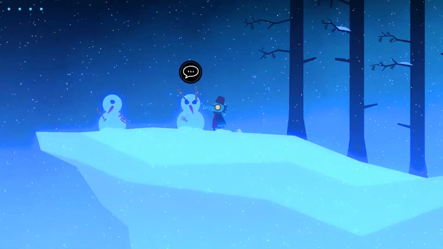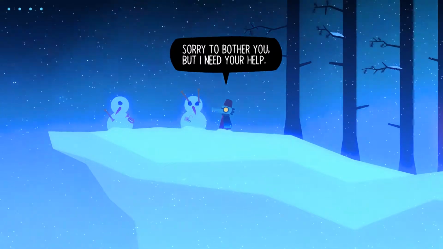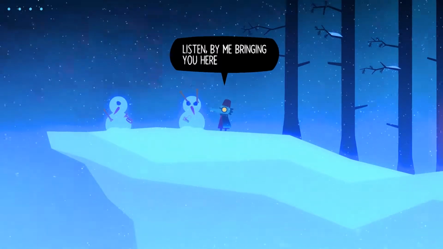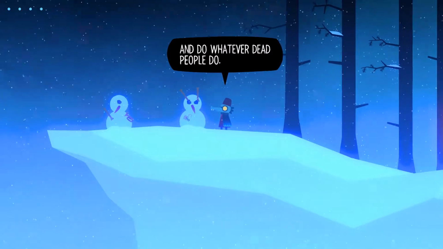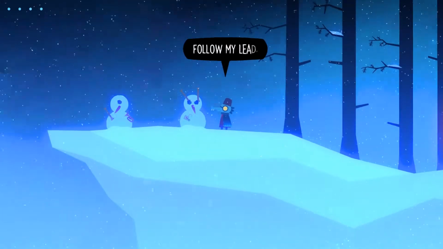What do you have to say? Hello there. Ugh, what do you want? Sorry to bother you, but I need your help. Oh crap, I died, didn't I? This is so typical. Listen, by me bringing you here, I think you'll be able to get out of these woods and do whatever dead people do. Is that something I want? I have no idea. Okay, whatever. Follow my lead.